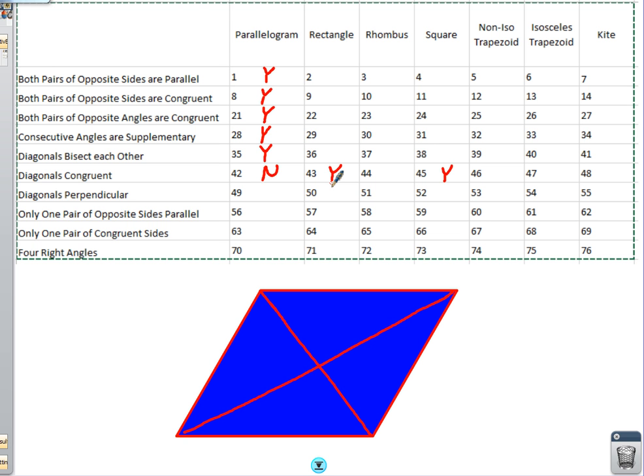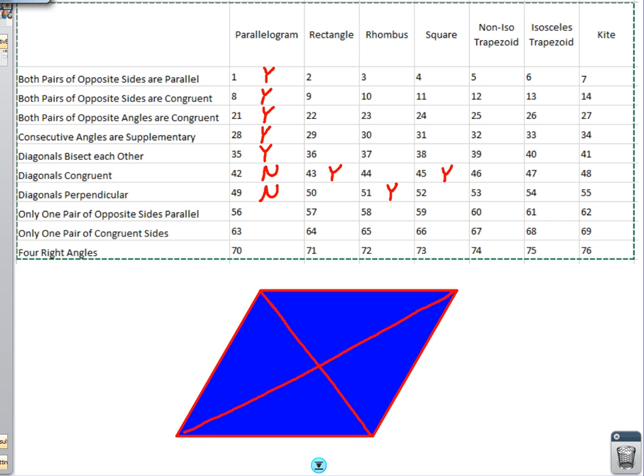Trey, let's go back again here. Are the diagonals perpendicular? No, not in a parallelogram, but do these look perpendicular? They do, don't they? There is a reason that these do kind of look perpendicular. It's because this parallelogram is nearly a special type of parallelogram. Can anybody tell me what kind it nearly is? A rhombus. That's nearly a rhombus. And in a rhombus, you've got equal sides. And I actually drew this to where the sides are nearly equal. If you do have a rhombus, the diagonals would be perpendicular, yes.